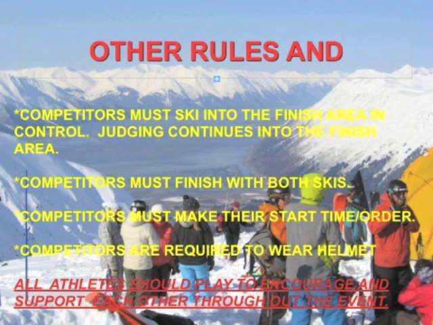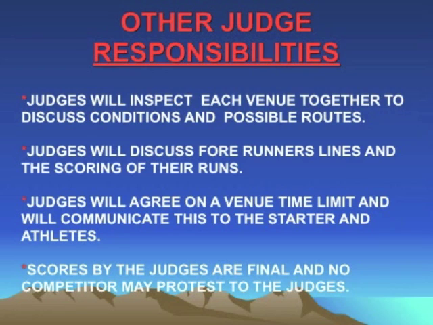Competitors also need to finish with both skis. You don't need your poles, you don't need your goggles, but we want to make sure that they have both skis, and that can be on their feet or in their hands. It doesn't matter. But those are 2 of the basic rules, and if they don't have both skis, that is a disqualification. And remember that we want to enforce competitors be on time. It's important for the flow of the event. And remind them always to celebrate and encourage each other and support each other loudly. We're having a good time.